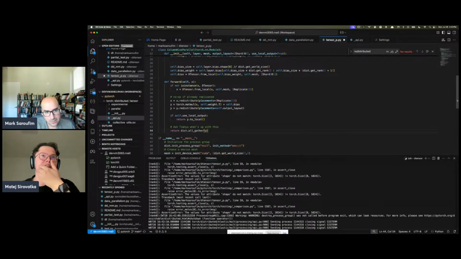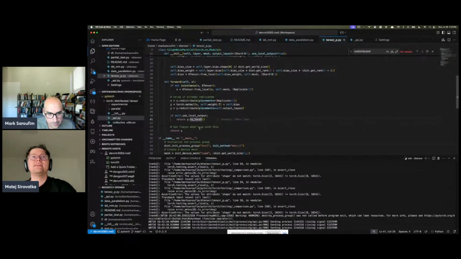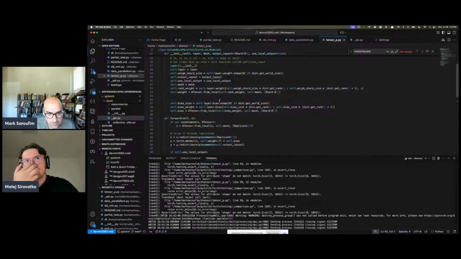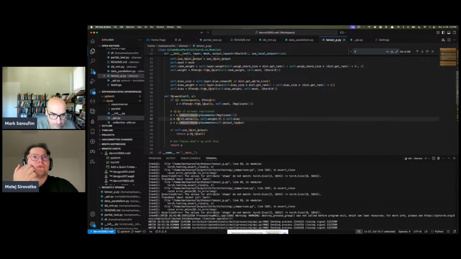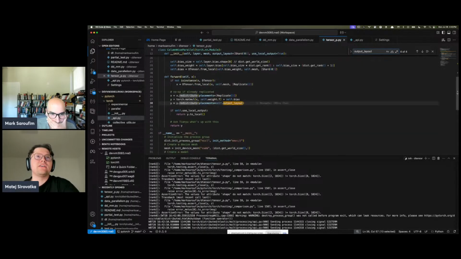No. We can do it without adapting. Like this is where the usual output layout comes in. Mm-hmm. You can actually pass output layout as I told you. It's a forward hook or like post forward hook, which is going to redistribute there, right?